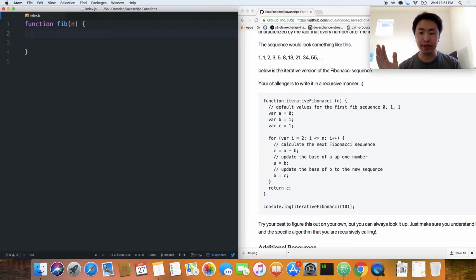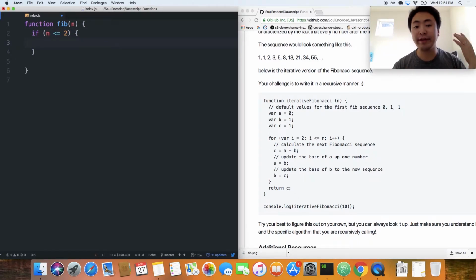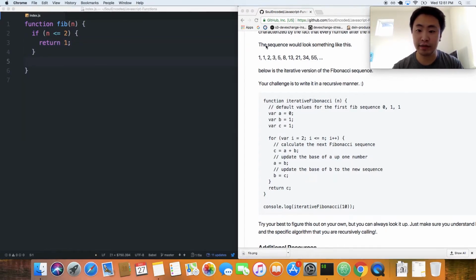So anything below or equal to that, that's the point at which the base case occurs. So let's say n is less than or equal to 2. And at this point, we know that the value for both of these base cases returned is 1. So we just return 1, right? That's the base case.